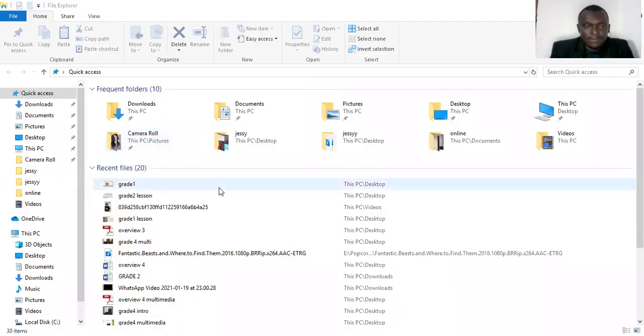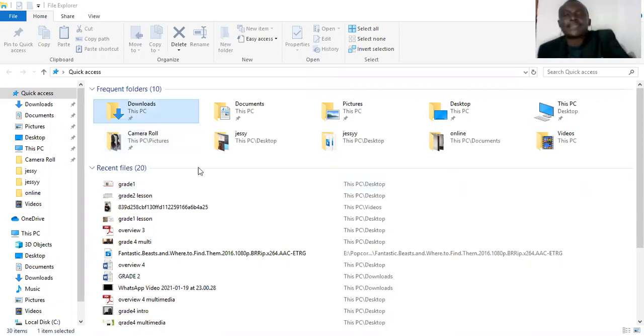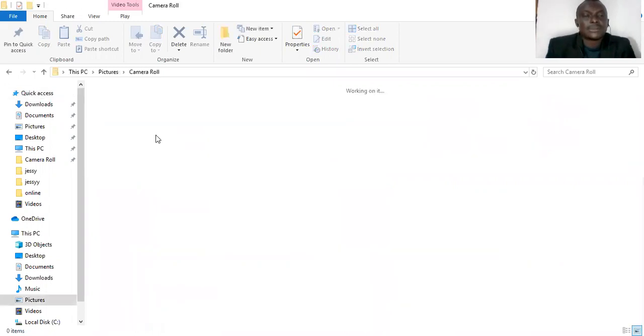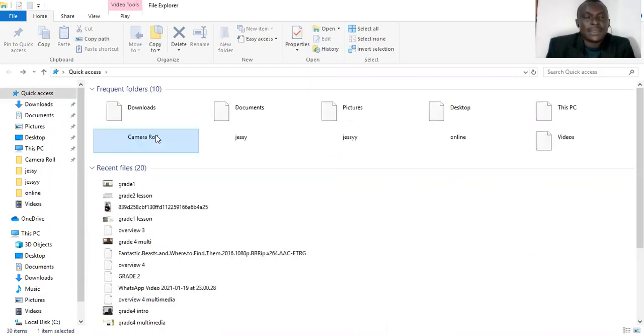Now we're going to practice how to create a new folder. This is it. I'm here, I have some folders. First, let's practice the mouse actions. Click. I click. See you guys, I clicked, it's selected. Click, it's selected. Now, double click. It opened. It's empty. That was double click.